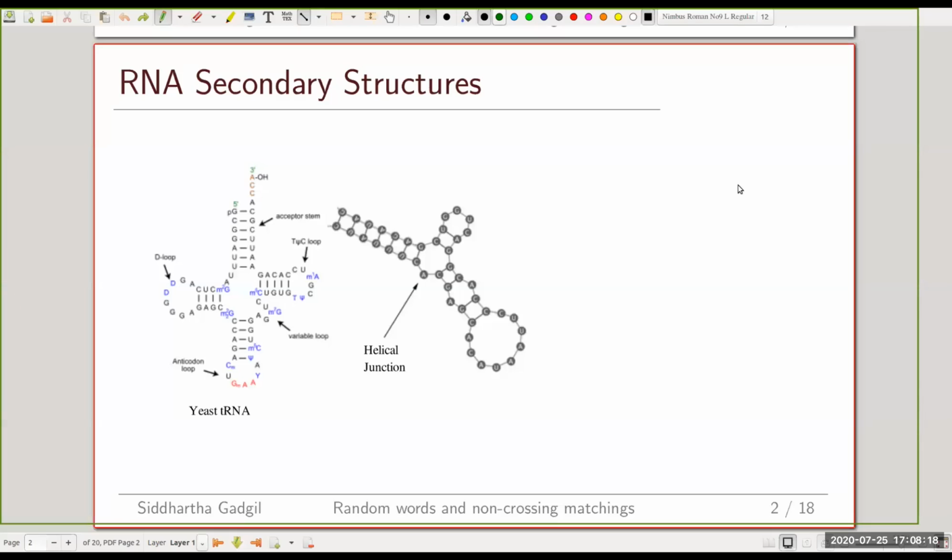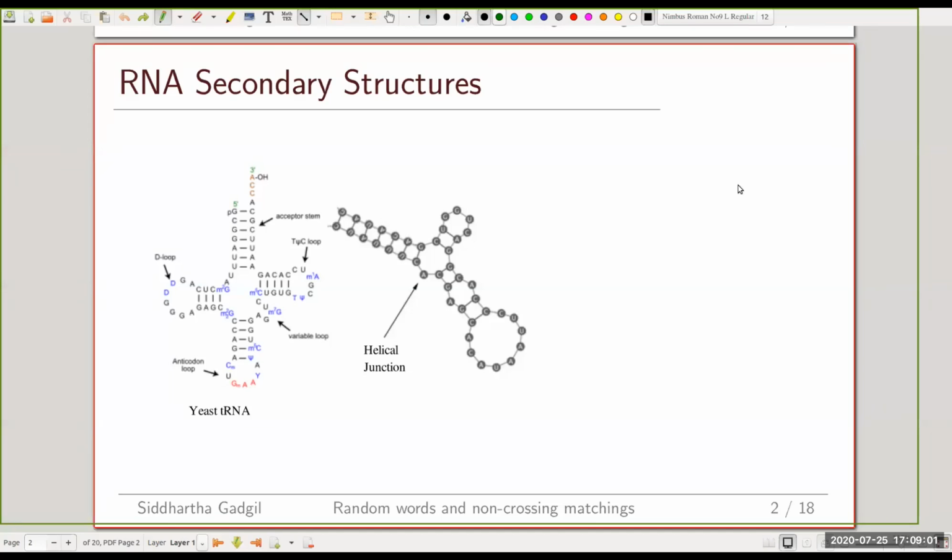But now that we know RNA can do both the roles of DNA and proteins, it is widely believed that RNA was once playing both these roles, that it was both the catalyst and the store of information, and the world was an RNA world. Perhaps it was a somewhat similar molecule rather than RNA which started, and then the RNA world took over from that. But nevertheless, both in today's world and in the origin of life, RNA is very important. Okay, and in particular, the catalysis of RNA, just like catalysis of proteins, depends on secondary structure. So understanding RNA's secondary structure is a fundamental problem in biology.